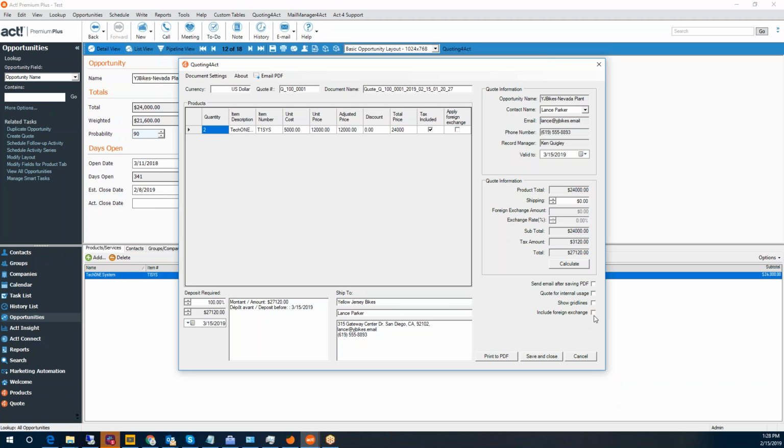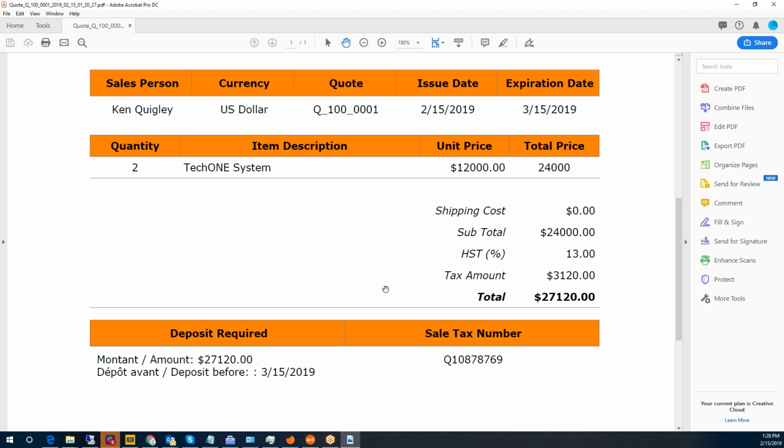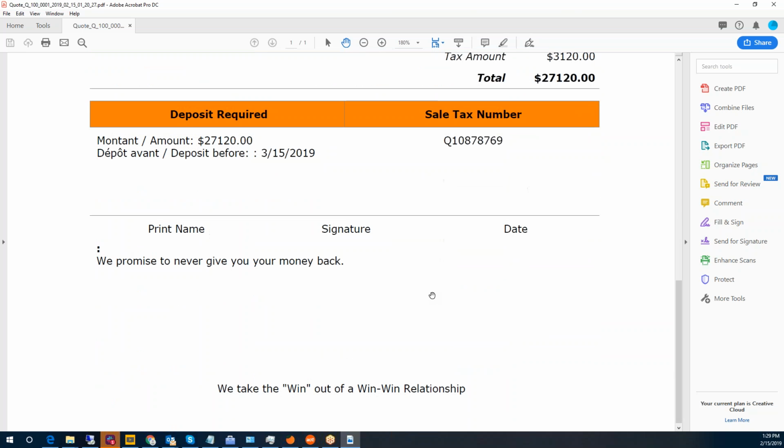If you clear this and it isn't applied, foreign exchange is not even going to appear on the quote. See here? No foreign exchange. For any kind of line items, tax, or shipping, you can control what's included and what's not included, to keep your quote as simple as possible.